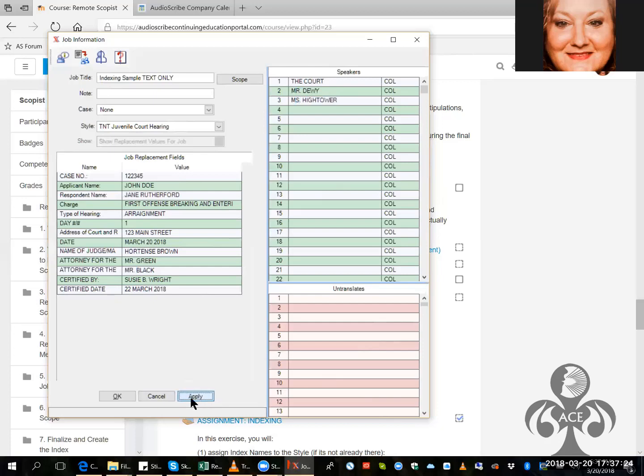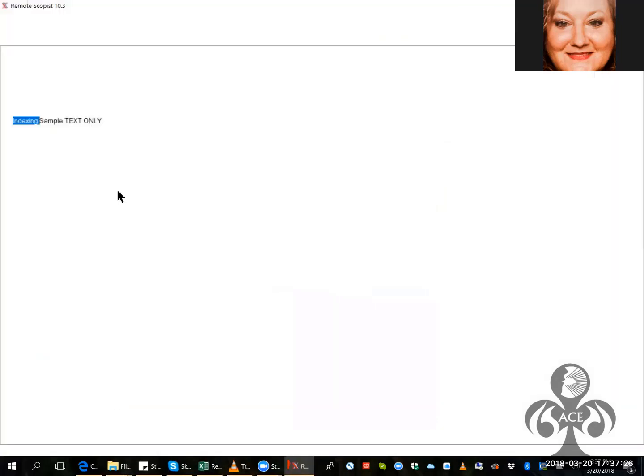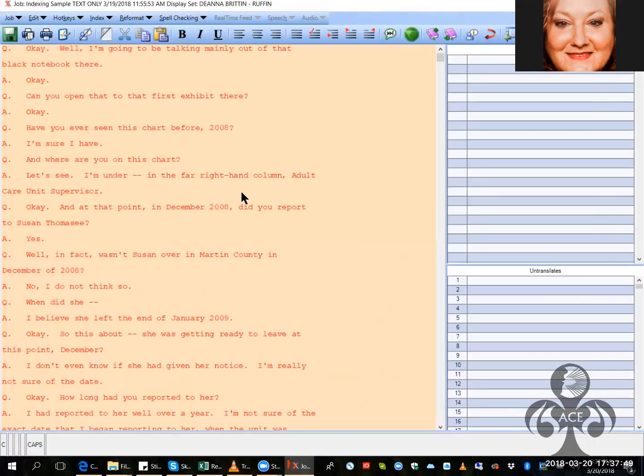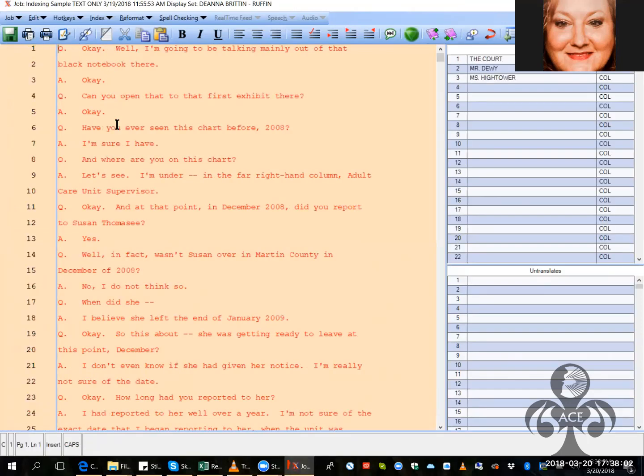I'm going to click on apply and OK. And then back at the main menu, I'm just going to go back into scope. Okay, so now I am prepared to finalize. It really does not matter where your cursor is for this particular function, because the cover pages are always going to go at the beginning and the certificate pages are always going to go at the end.